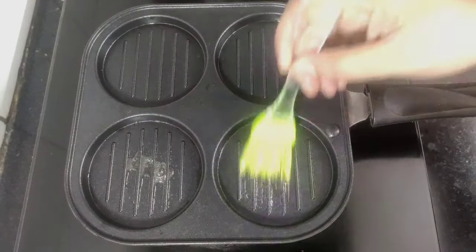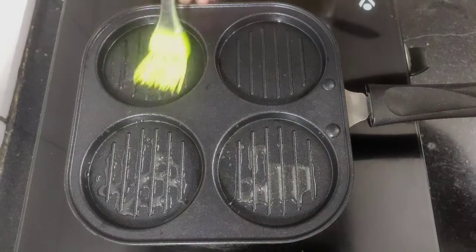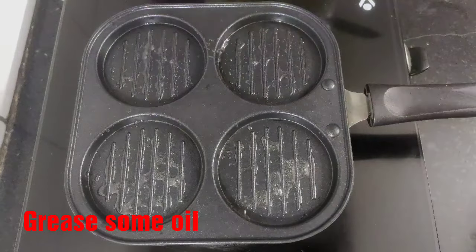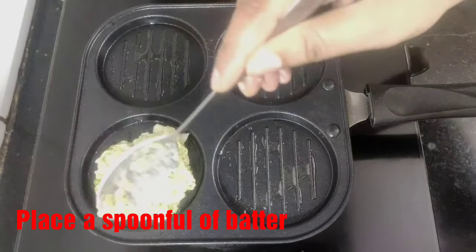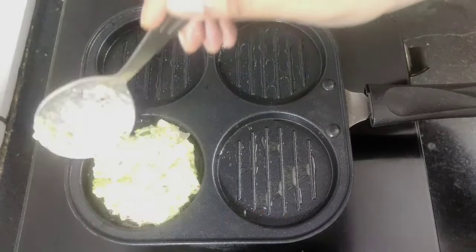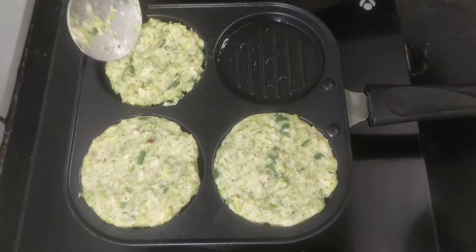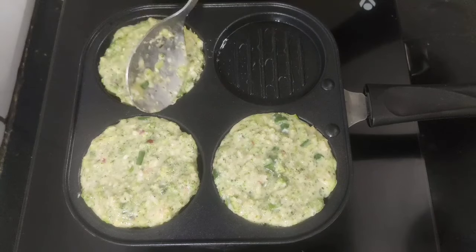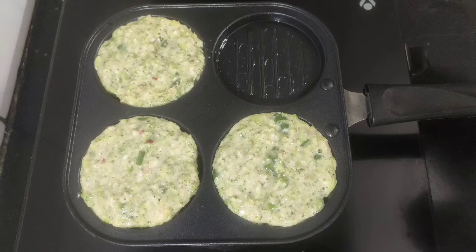So to grill my pancakes, I am using here a pan with 4 grill cavities, ideal to make perfect grilled pancakes. Now grease some oil in the grill cavities with the help of a brush and place a spoonful of batter into the grill cavities. Keep the flame on low as they should be cooked well from within before turning brown from outside.